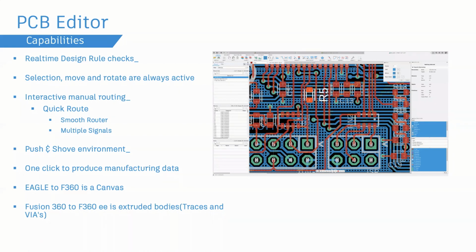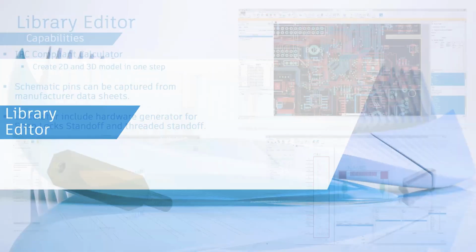Now, when you work only in Fusion 360 PCB as well as 3D PCB, you're actually getting extruded bodies. Everything is an actual body. What are some of the benefits of that? If you're going to be using e-cooling, those traces actually have materials assigned to them. Therefore, you could start using some of the e-cooling tools that we have in Fusion 360 as well.